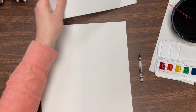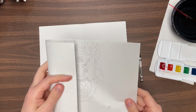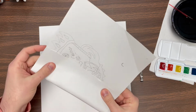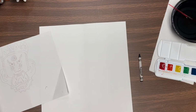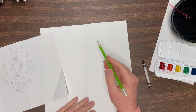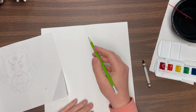Now, in looking at your mask, the sketch that you did, you're actually only going to draw half of it. So you're going to look at half of the mask. Now, if it helps you to fold the paper or maybe fold it away so that you can see it more clearly, that's up to you. I'm just going to do the real basic parts of my mask just to show you the technique. But you're going to want to make sure you do this to all of your masks, all the details, everything.